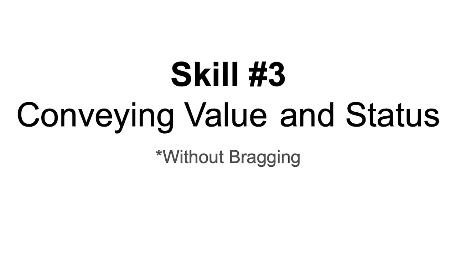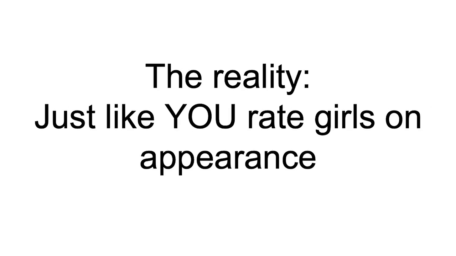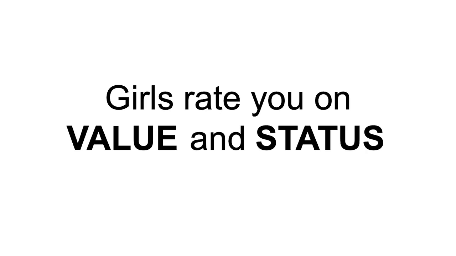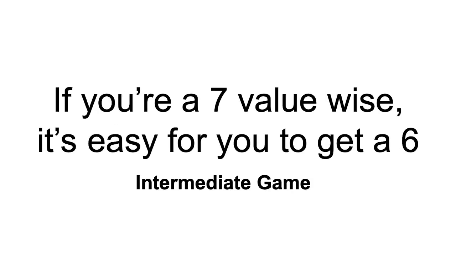All right. Next skill I want to talk about for advanced guys is conveying value and status. And again, you want to convey this without bragging, right? And here's an interesting thing. So just like you rate girls on appearance, or it's common to rate girls on appearance, 1 to 10, how hot are they? Girls tend to rate guys on value and status. So if you're a 7 value-wise, it's easy for you to get a 6. And that's what intermediate game is. It's not messing things up and getting the girls that you're supposed to get, right?